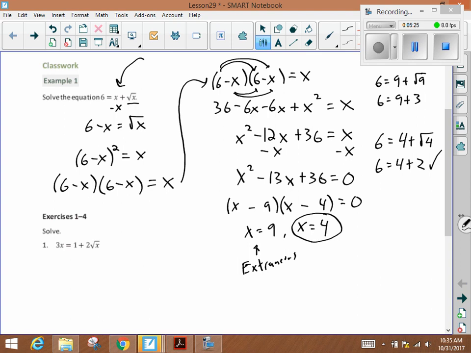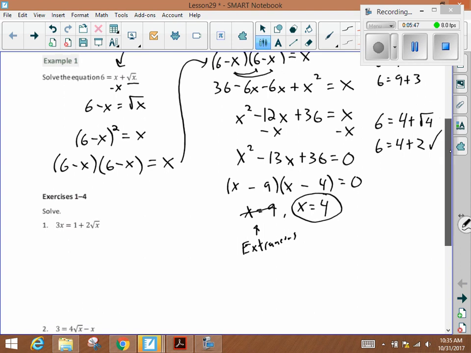So be careful. If on the test you say that they're both correct, you will not get full credit. You're going to lose points. So you could cross this out, you've got to show that you've checked it, right? Or you could say that it's extraneous. A bunch of options. Let's do another one.